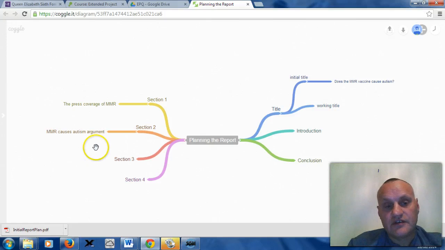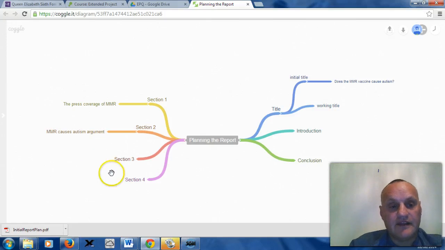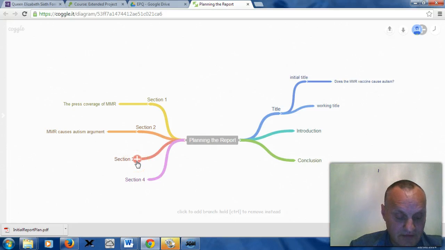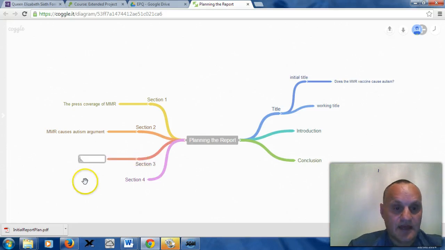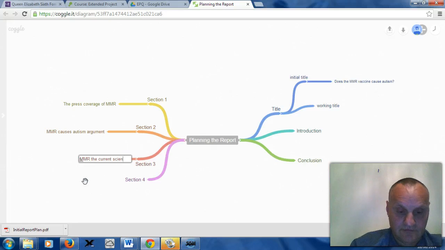So we're just going to construct some arguments around the fact that MMR has been purported at one time to cause autism. And then we're going to, maybe in this section, look at the scientific evidence for MMR.